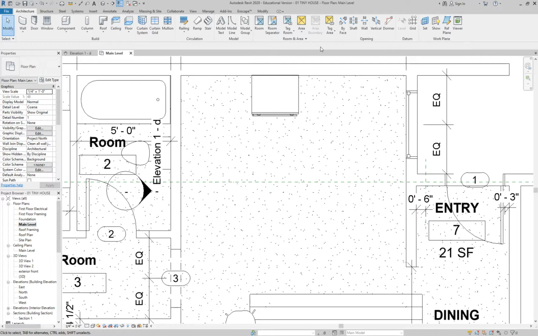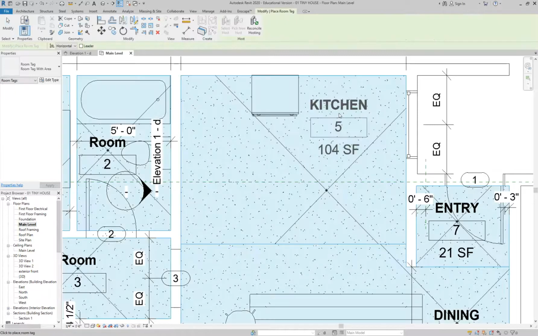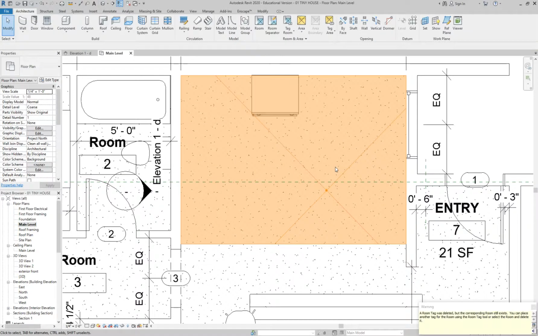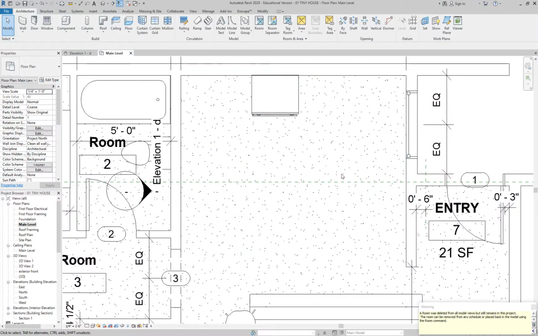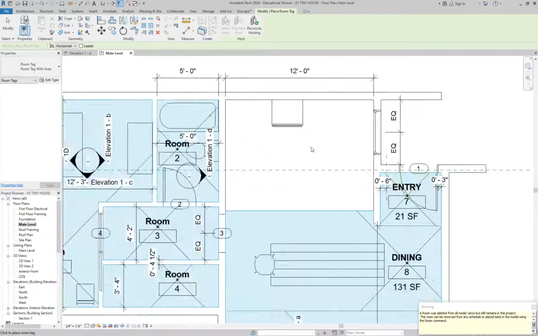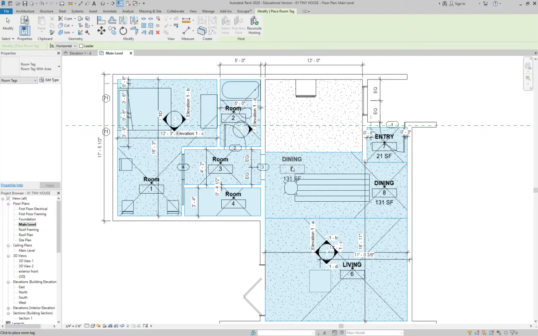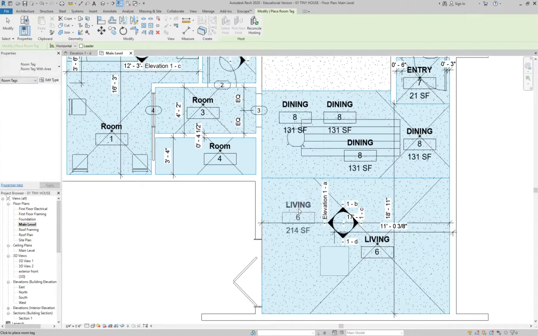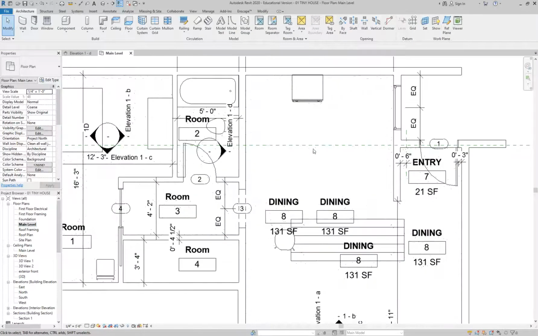If I type in RT, I have to remember what these shortcuts are, then it brings kitchen back. And it'll bring back everything, the number, the name, everything. But if I went one step further and not just deleted the tag, but if I had deleted the room, then if I hit tag room, do you see how it's not doing anything? That's because there's not a room there to tag. It's going to relabel dining as many times as I want because it knows that there's a dining room there. But you can't use tag unless there's a room that already exists.